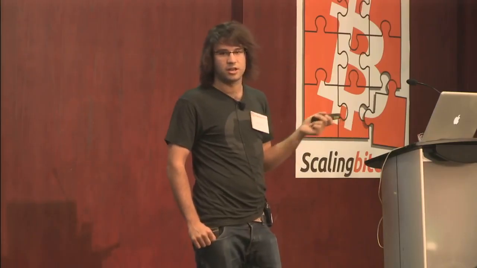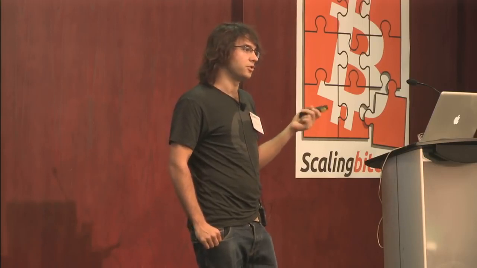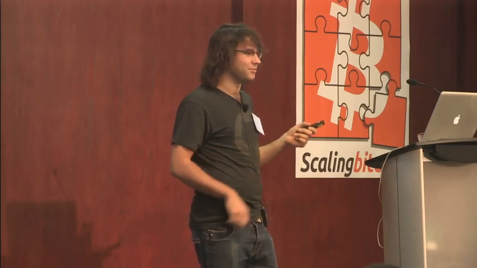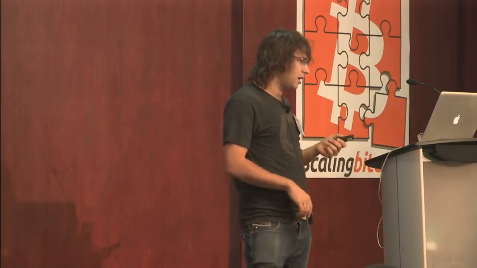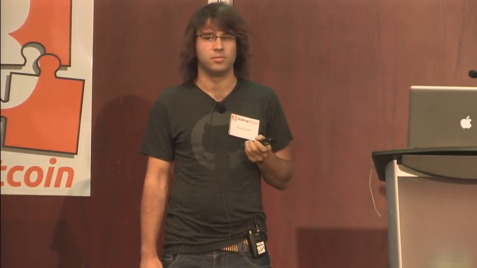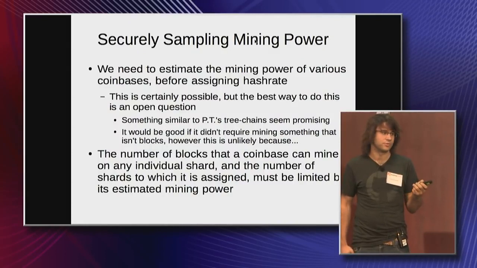So this represents a change to the block structure and will require, in order to have a smooth transition, backwards compatible ASICs that everyone switches to after enough people have these ASICs that are able to sign for non-outsourceable work. And it lets you estimate the mining power of various holders, because based on the amount of work that they produce with their Coinbase, you can bound their mining power below. So you know that they don't have less mining power than they claim they do using the proofs of work.